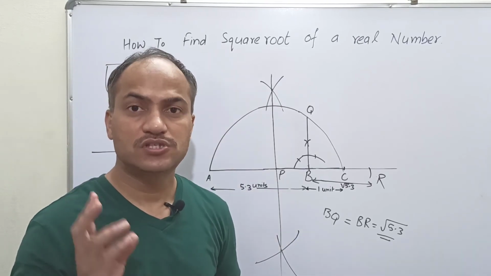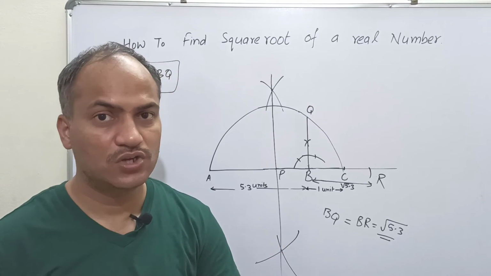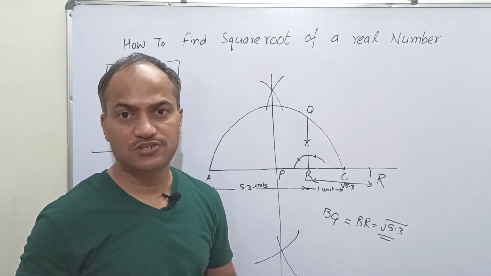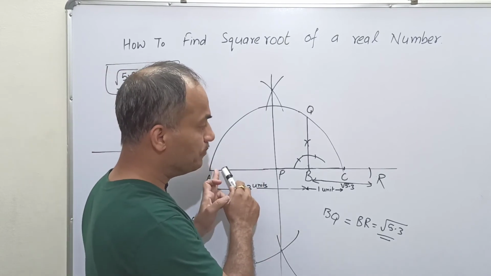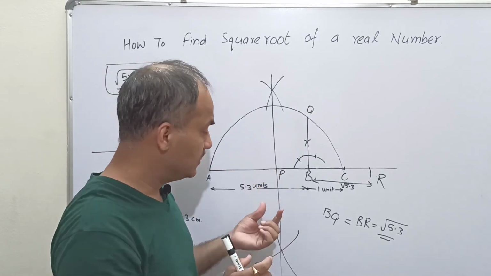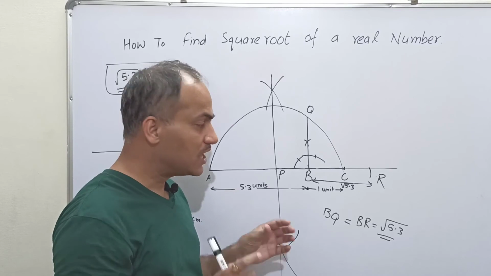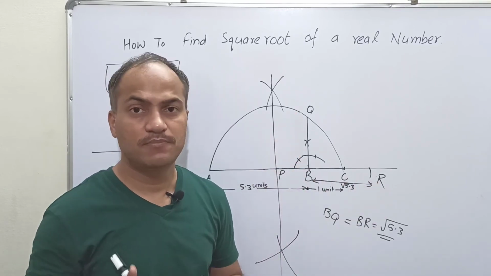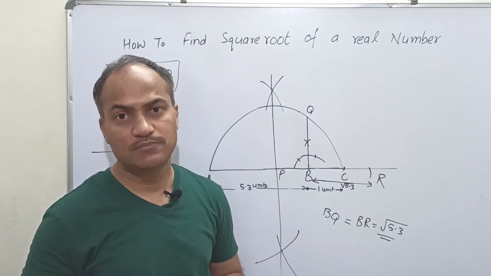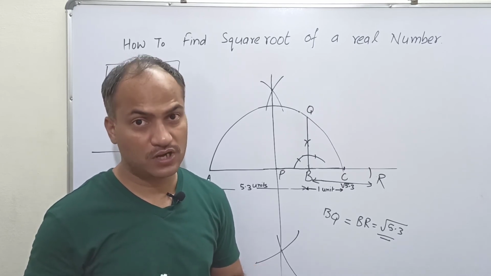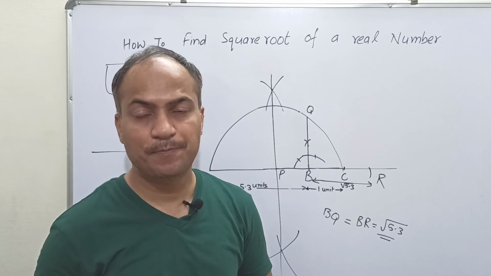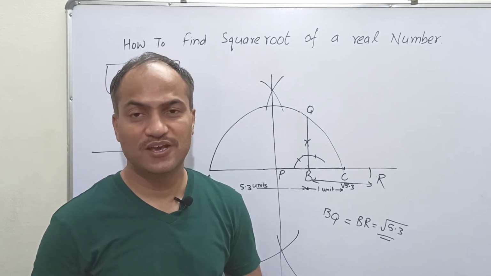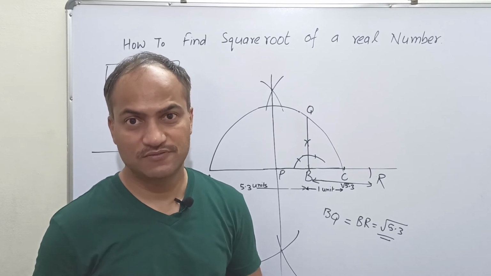I will give you some questions. What you need to do is draw these in your notebook with the help of all geometrical equipment. When you draw with exact measurements and proper units, you will get BQ or BR as the exact value. Remember, this exact value will come up to 1 decimal place only, because we have a limitation of a scale. It can measure up to 1 millimeter only. Beyond that you cannot measure with the help of a scale.